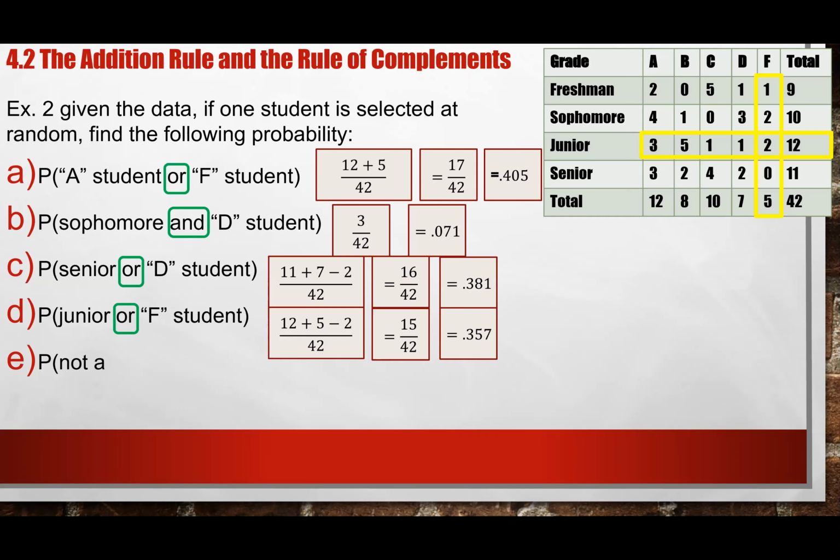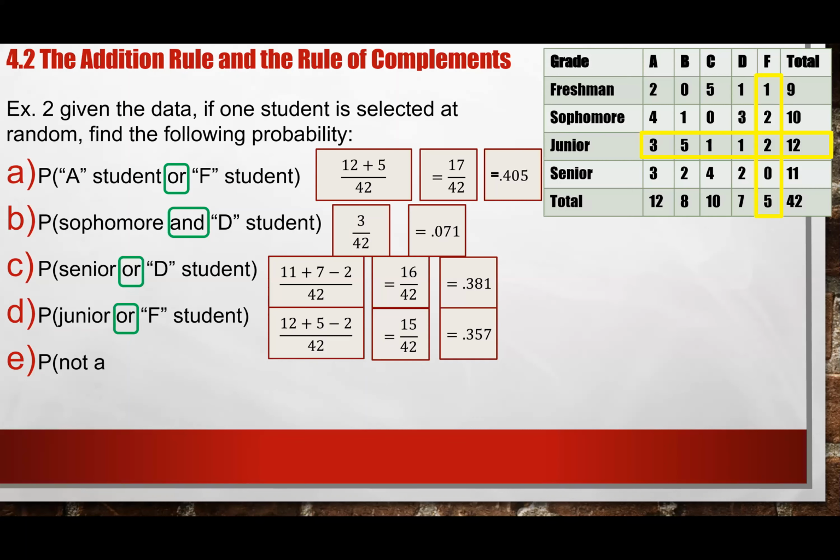The other ones, I did not type it here, but they will probably tell you, like, what is the probability of you selecting, let's say they give you a probability of a senior is, let's make it up, 0.2, the probability of an A student is 0.3, and the probability of a senior and an A student is 0.1. Let's say they give you those, which means that there is some senior who is also an A student, right? So again, they will give you the information that either they have it in common or they don't have it in common.